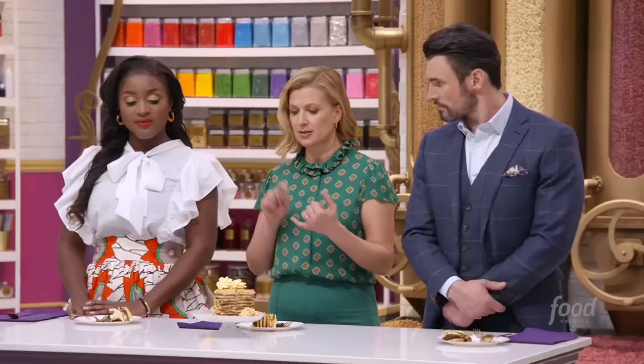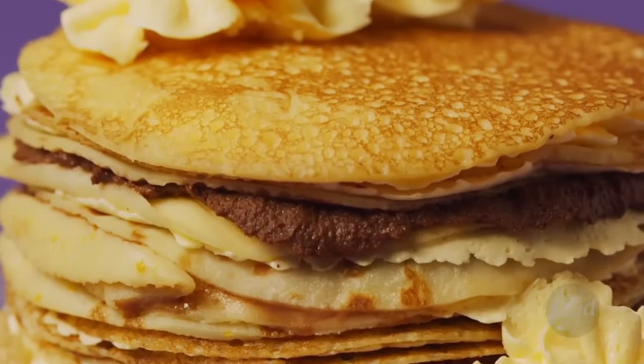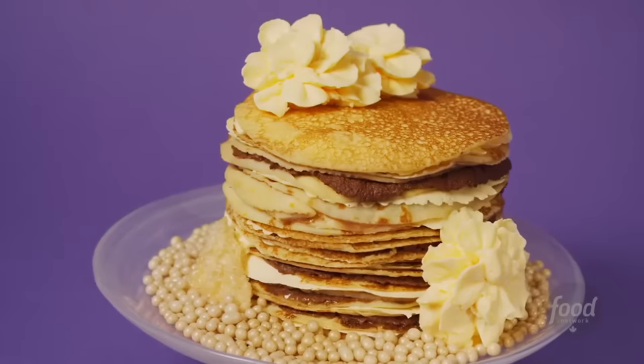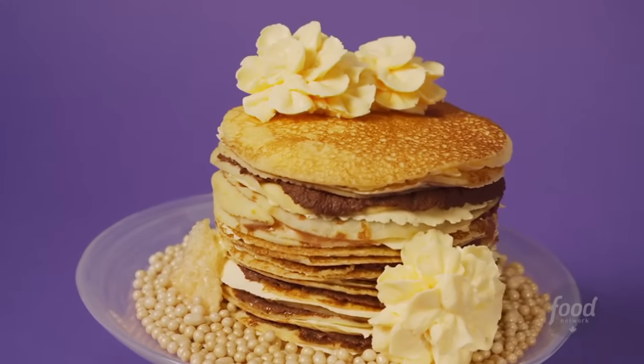Sheldon, that Italian buttercream is beautiful. I get hints of the yuzu, just not enough of it. But I'm glad you chose the ganache and the buttercream together, because I have seen so many crepe cakes that just fall apart because of the wrong filling choice. So that is a big technical check mark. Thank you.